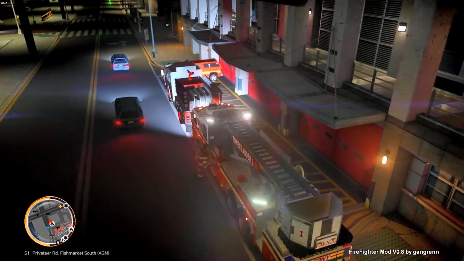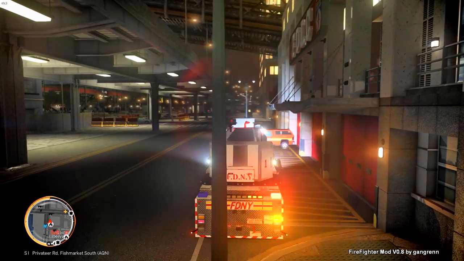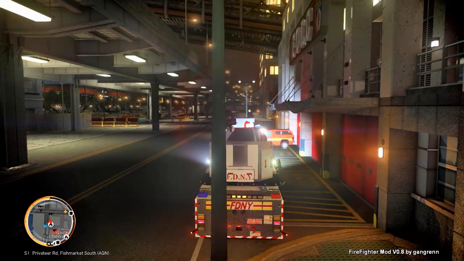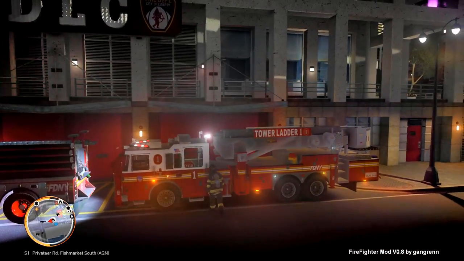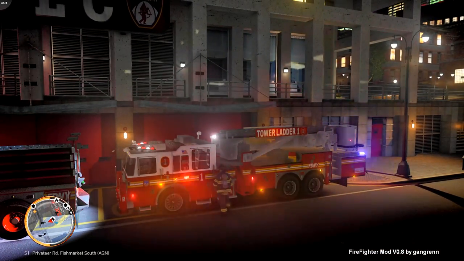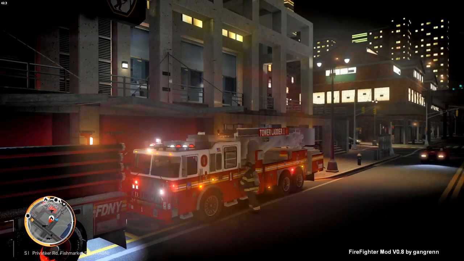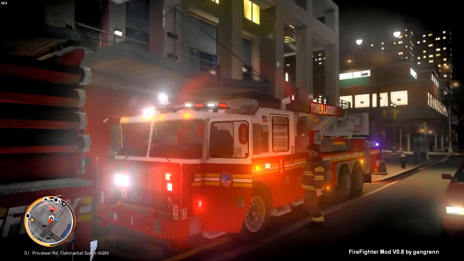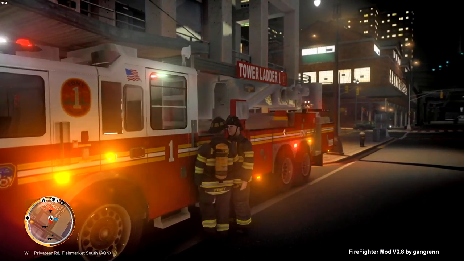The same as the older trucks that he did, the battalion truck, the ambulance, good job, man. But anyway, as you guys can see, it also has the drought. As you can see, the light is rotating right now. It just looks amazing, man. And the ladder actually worked too. So there's so many new, I mean, this truck looks really close to the real thing.